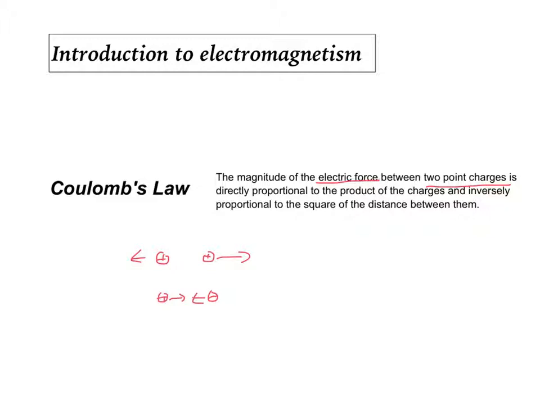Based on lots of data, Coulomb finally realized that the magnitude of the electric force between two point charges is related to the product of the charges and the square of the distance between them. I hope this reminds you of something. Remember when we studied gravitational potential and gravity? The gravity between two stars is related to their masses and the square of the distance between them. So we really hope that we can get a function that looks the same as the gravity function.